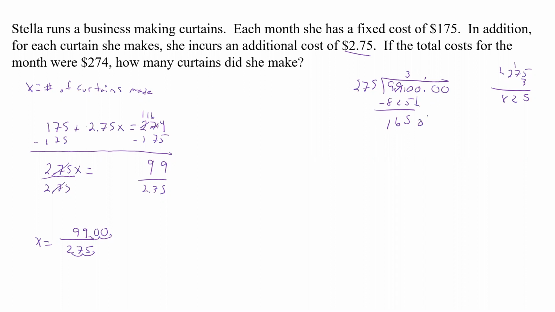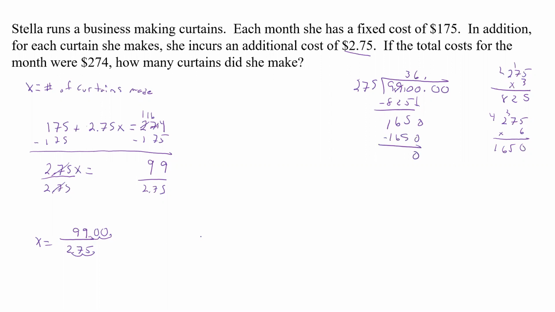Now we're going to bring down a 0. Now 300 goes into that 1, 2, 3, maybe 5 or 6 times. If we take it times 6, that'll give us a 0 there. So let's see what that does. That's going to be 30. So hopefully that's going to work here. That's 42, 43, 44, 45. Looking good so far. 12, 13, 14, 15, 16. All right, we got that. So 1650. Subtract that off, that's 0.